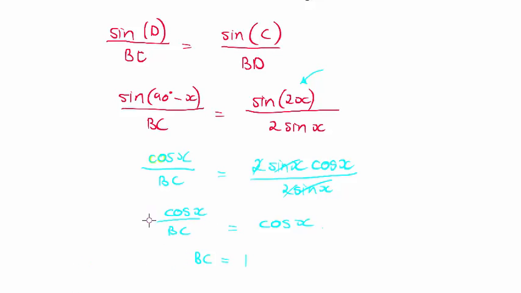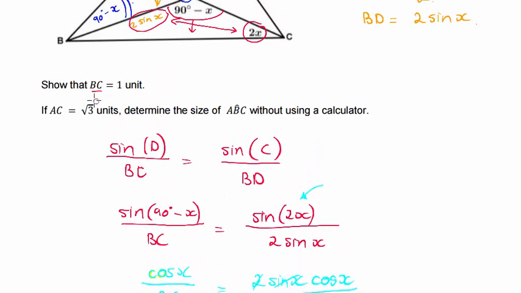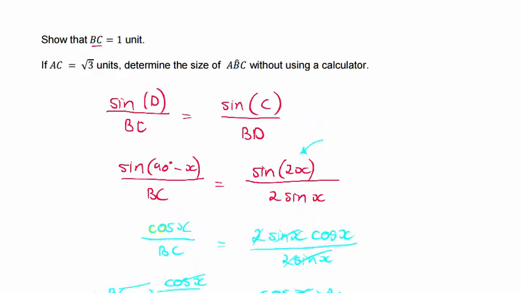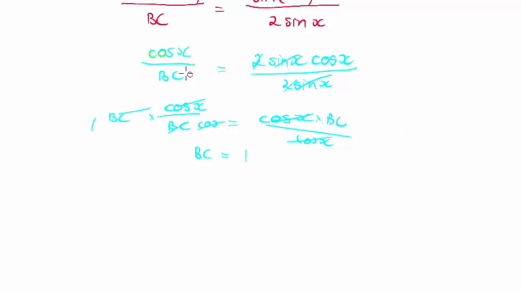So there were different ways. Obviously, you can now just multiply both sides with BC. Multiply with BC, and so it cancels this side. But now you want to get BC on its own, so you have to divide with cos x on both sides. Cos x cancels this side, cancels that side, leaves me 1. But doing that and just recognizing what must I divide cos x with to get cos x? And in any way, they gave you the answer. They told you what you should prove. They told you BC is 1. So at any point where you can actually see, in this case, BC has to be 1. Therefore, BC is 1. Okay.